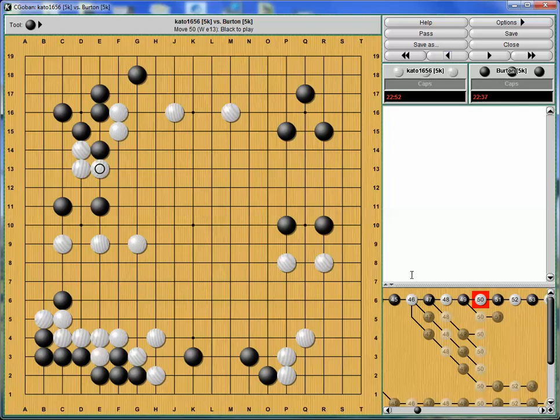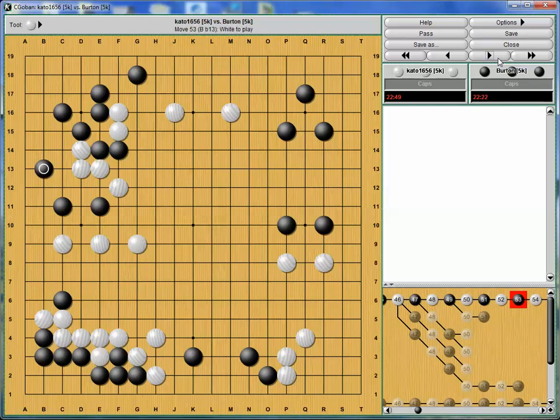But let's see. Okay, so black decides to cut, but white doesn't cut back. Instead, white comes out, and black comes out, and then white tries to eat these stones. All right, that's kind of like something I showed you. Oh dear, this does not work. Yeah, black can't play this. Black has to keep fighting here and figure something out. I don't know.